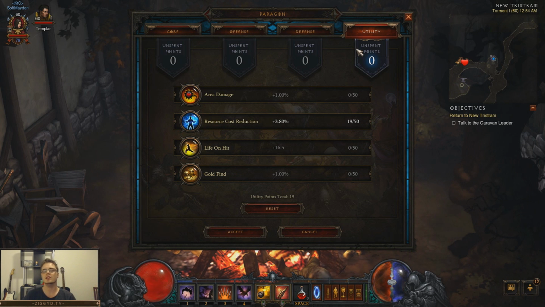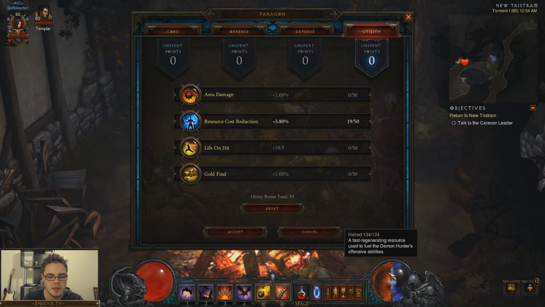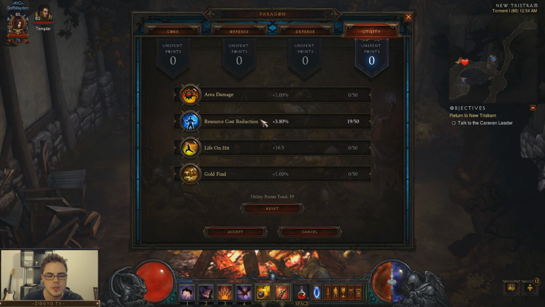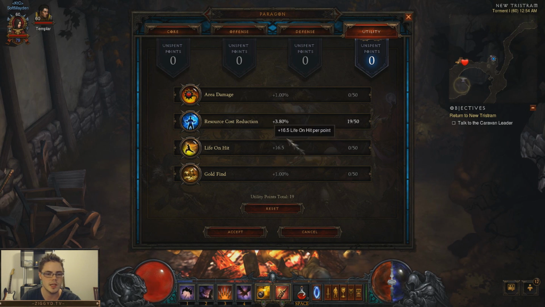Finally, utility. Utility is a pretty interesting one as well. If you are stacking a lot of increased core main resource stat, then resource cost reduction is probably going to be very effective for you, especially if you can test around a bit and see if stacking this helps you reach another breakpoint. So although you may not mathematically have enough hatred to use X amount of cluster arrows, if you stack a bit of resource cost reduction, cluster arrow is going to be a little bit cheaper than what the tooltip says, and you might be able to squeeze an extra one in there. So that's one you can just test out that way.